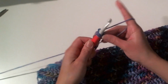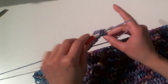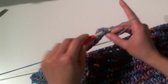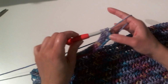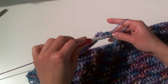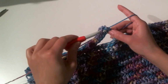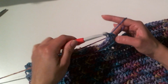It's going to allow our arm to go through here and kind of lock the wrap in place after you drape it. I really like that because it allows you to move around without worrying about it falling off and without having to purchase a shawl pin. Had to think about it for a minute. Okay, there we go. We have made it across.